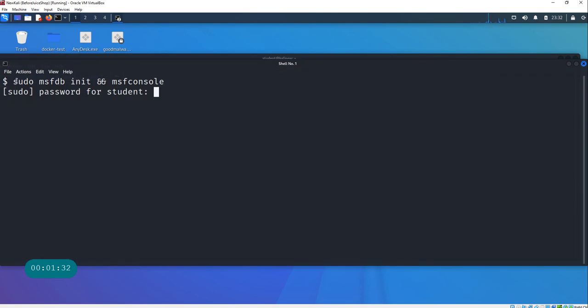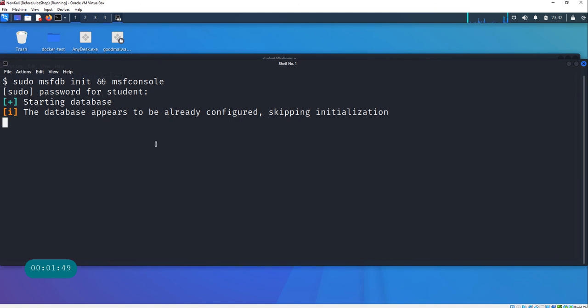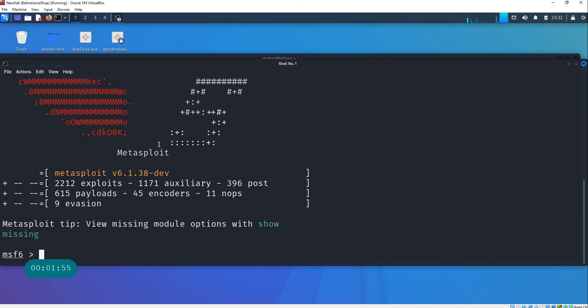And notice again, when you open it from this application menu, it actually runs the database initialization command msfdb, and then it opens up the msfconsole, which is good. So now it's starting the database and it will open up the msfconsole, and we should be ready to start in a minute. So just give it a second.